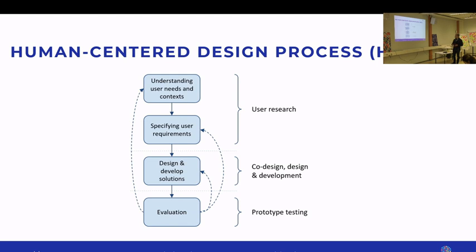And then there's the evaluation phase, where we test the prototype or the solution we have. So we ask feedback from those end users we identified in the first phase. So we go to the young people and ask, okay, here's our proposal. What do you think about it? What works? What doesn't? And the whole process is iterative. So we always go to the previous phase with what we have learned, and we make a new design, and then we go back to the previous phase and so on. So this is the human-centered design process in a nutshell.